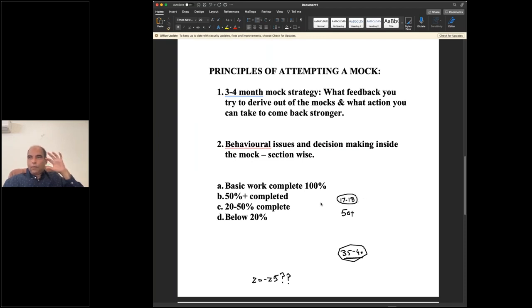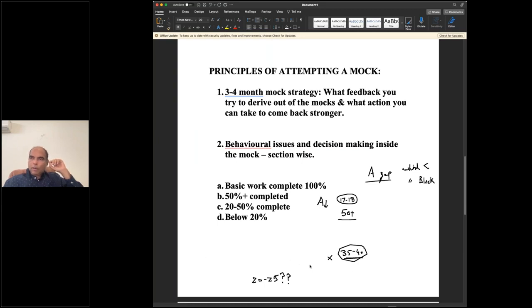But if your ability score is below 50, then this is not going to happen. That's reason number one. So if you check your ability score and it comes out to 13 questions, 14 questions, or 22, then obviously there's an ability gap. And if there's an ability gap, the next logical thing to do is to find out which chapter, which block, and go there and repair it. How do you repair it? We'll come to that. This is the first reason why you might not be getting a score.